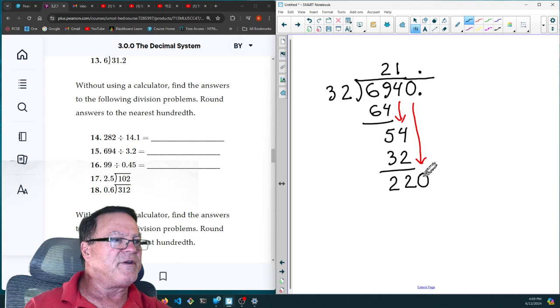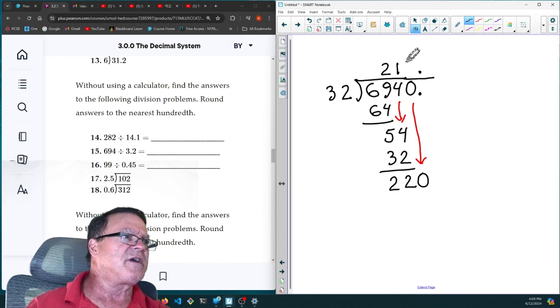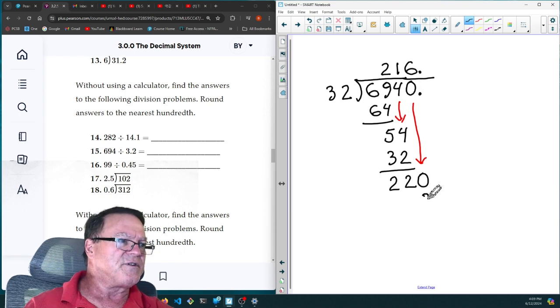And we'll say 32 goes into 220 6 times. I'm going to try 6. I don't know if it'll go in 6. 6 times 2 is 12. 6 times 3 is 18, and 1 is 19. Maybe it would have gone in 7. I don't know. No, it wouldn't have gone in 7. All right, so here I'm going to borrow 1 from the 2 to make this 10 minus 2 equals 8.